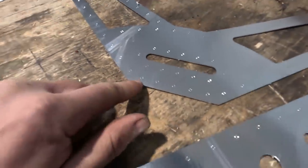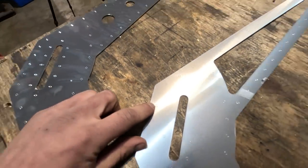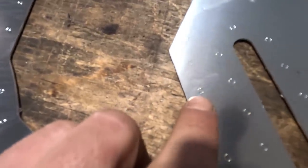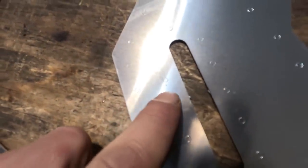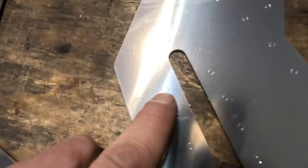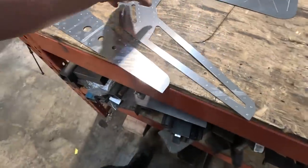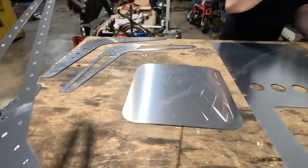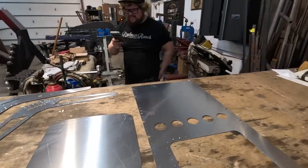But I mean, those are 1/8 holes. Look at how solid that machine is. It's doing that at 250 inches per minute. My old machine, I cut everything on 60 or 70, but this can be accurate enough to do a perfect circle in a 1/8 diameter at 250 inches per minute. That's kind of nuts. This stuff looks like laser cut. I can't believe it. It's nutty.